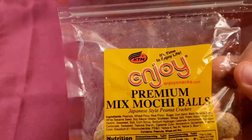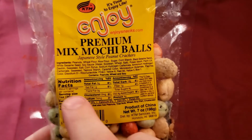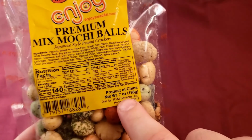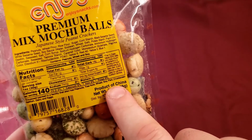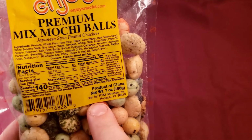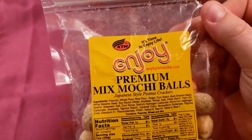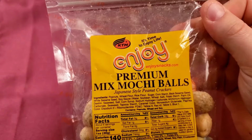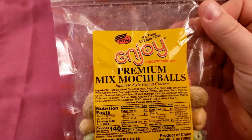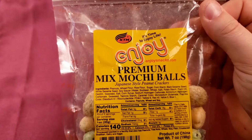I got a kick out of how many different countries and places there are on this packaging. We have Japanese style peanut cracker, but it's from Japan. I'm sorry, it's not from Japan. It's a product of China, and it's distributed by somewhere in Honolulu. So several places on the other side of the globe have, in one way, shape, or form, gotten this product together, invented, and over to me.